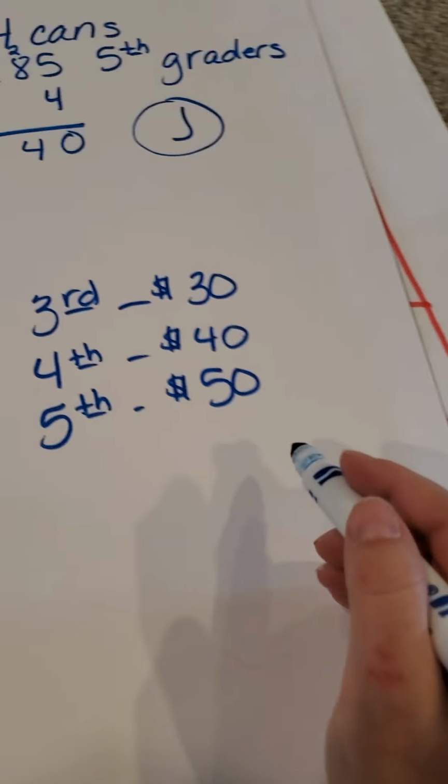All right, number 17. We have a chart here that shows the number 1 and then the 100, 2, 200, 3, 300, 4, 400, 5, 500. We need to figure out what the pattern is here, and they are multiplying by 100 is what I hope you said. So for 100 times 12, it would be 1,200, or C.